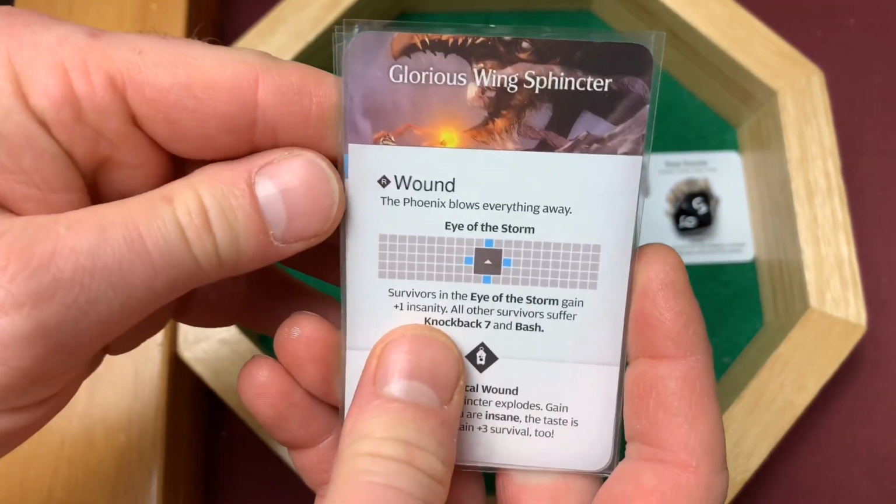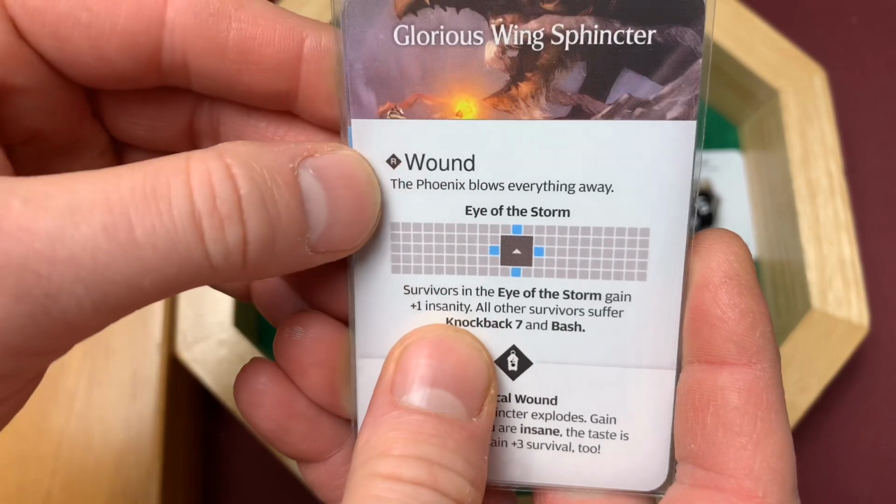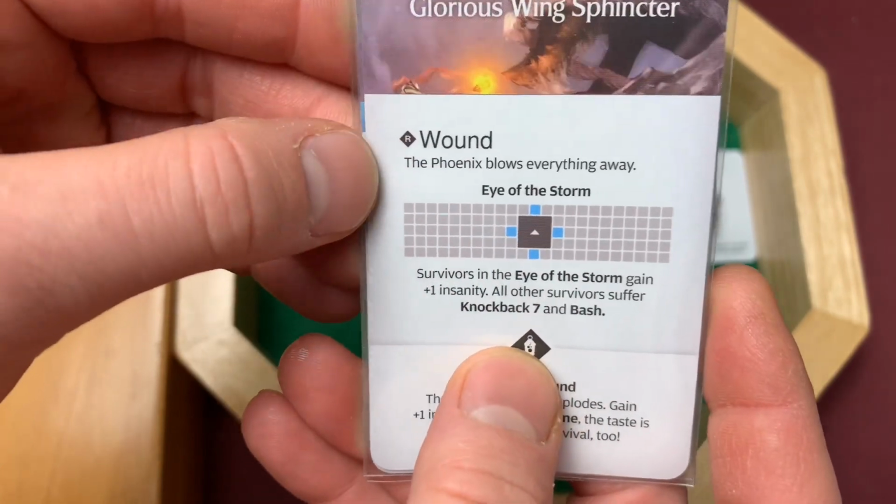So we're going to go ahead and see what our 3 hit locations are. We have found the Glorious Wing Sphincter. Okay, this is one of the reasons I put all our characters in that actual locations before I actually started hitting this thing, was because of something like this.